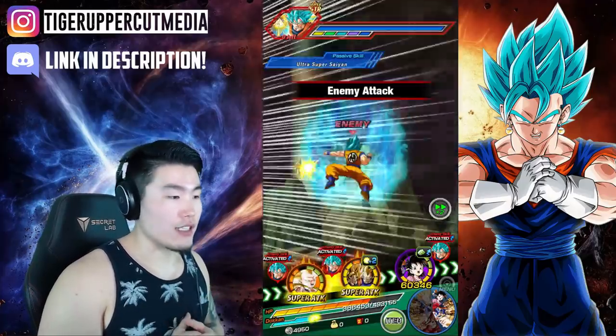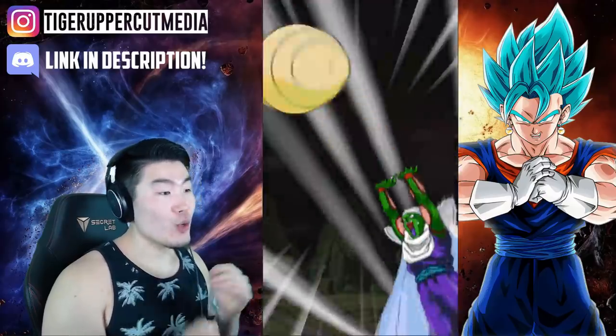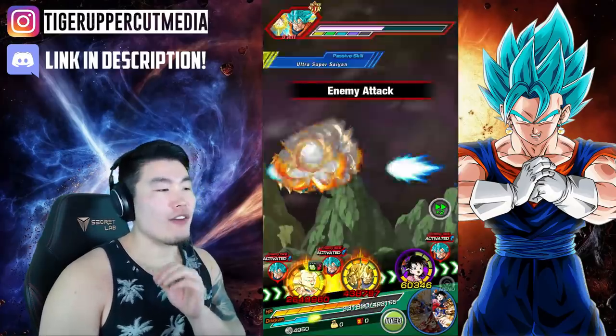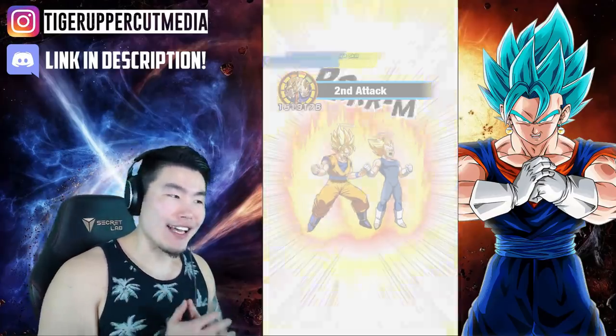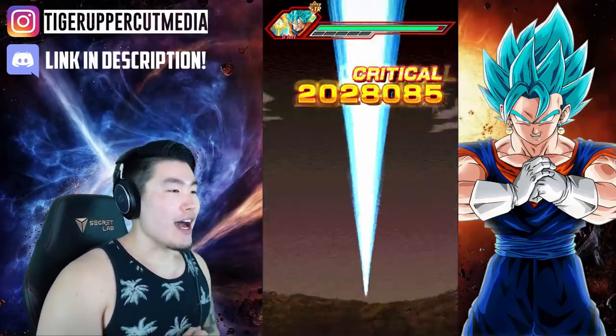He does have 15 critical on his hidden potential skills, right? So we'll see. 2.6 million. You saw that, right? 2.6 million, and it's gonna hit for 587k, which is not too good. But like I said, damage reduction on the Goku as well as type disadvantage, and no critical.